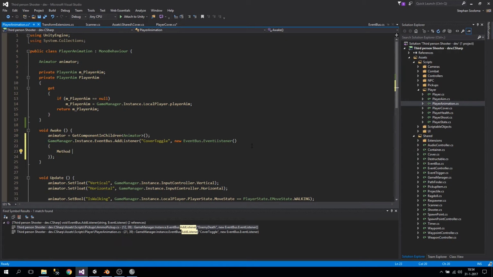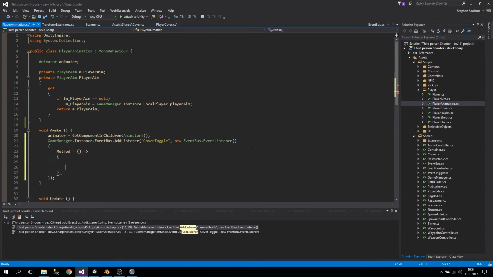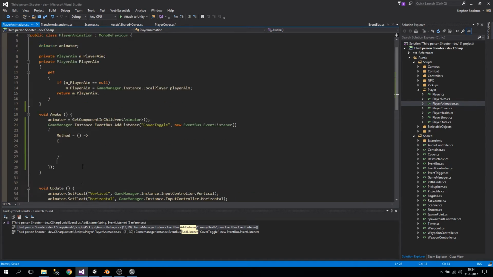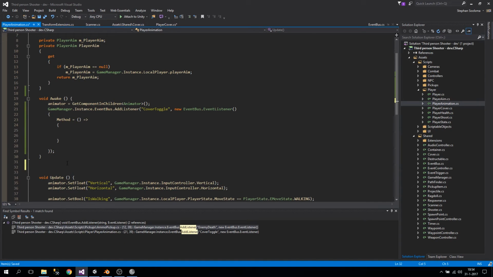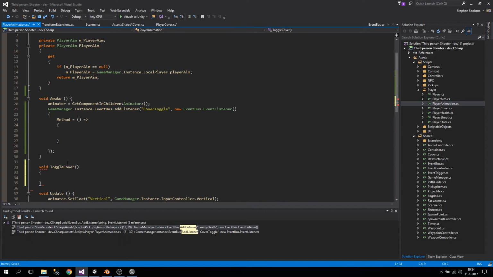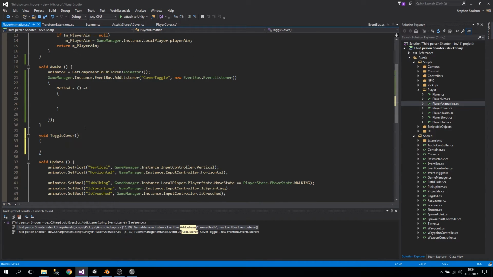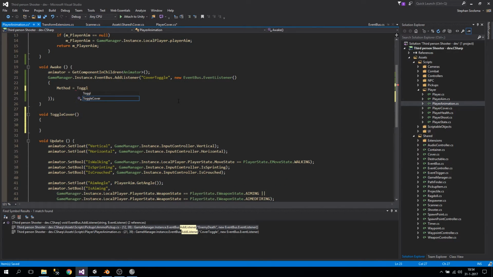And the method will be a new delegate here. And maybe we're gonna make a void toggle cover. And then we're gonna say here toggle cover.